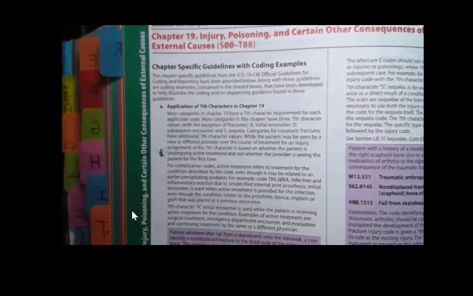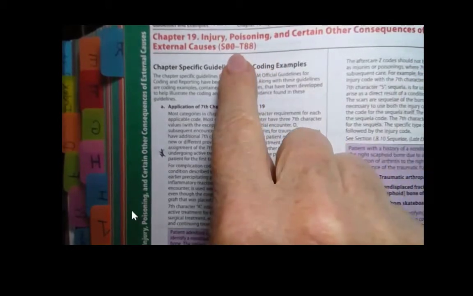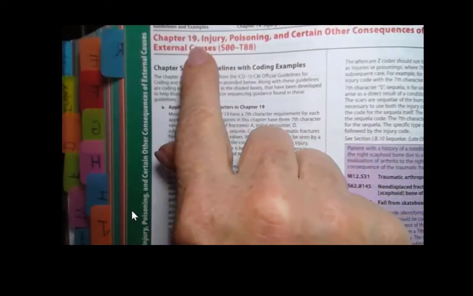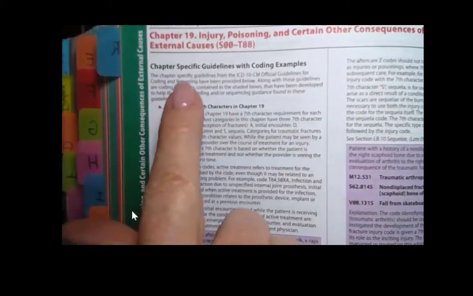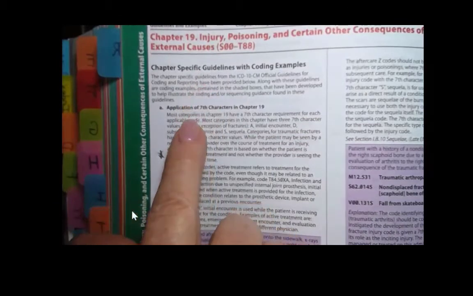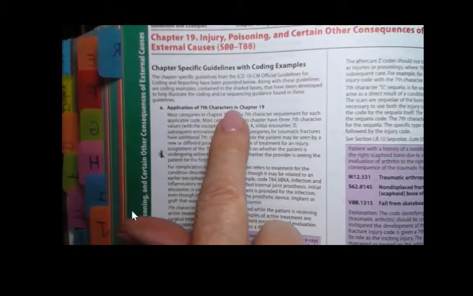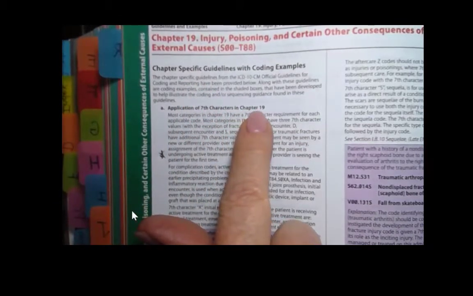And you may or may not know that chapter 19 is S and T codes. So S00 to T88. These categories are included in chapter 19. And we have very chapter-specific guidelines for the application of the 7th character in chapter 19.